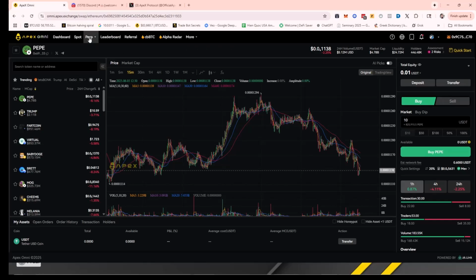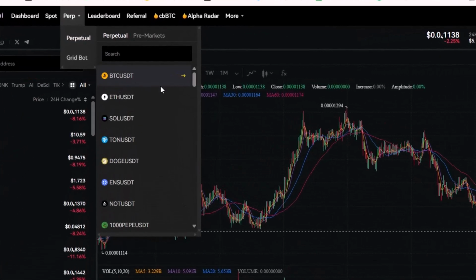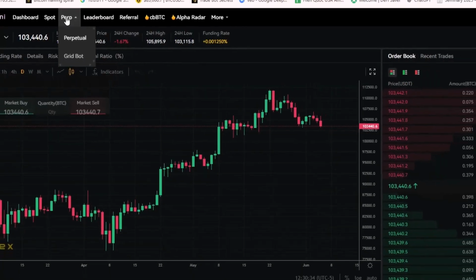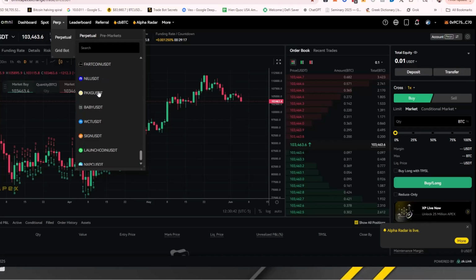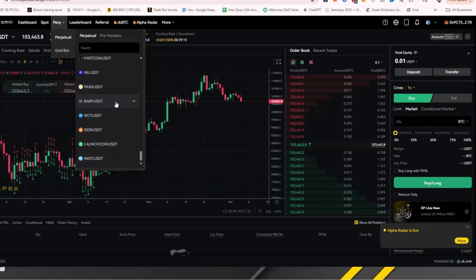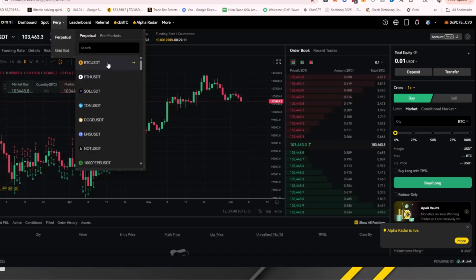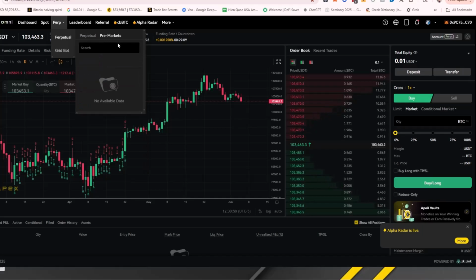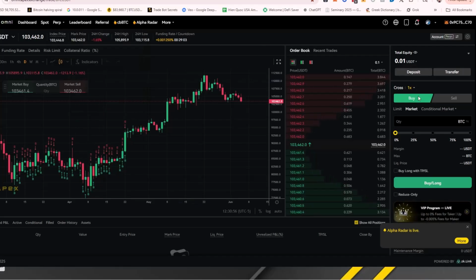All right, and then your perpetuals. This is the order book where you can trade based on these pairs, and there's quite a few of these, several of them that you can pick from, and these are growing over time. You can get an update whether they add new coins or not. And this is the pre-market, which is in the works. Okay.